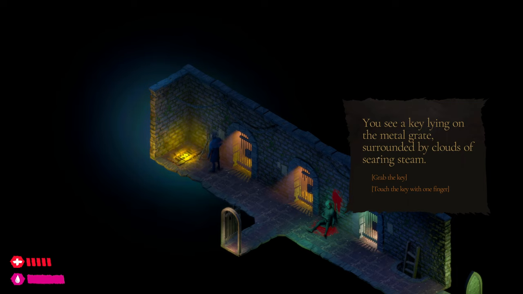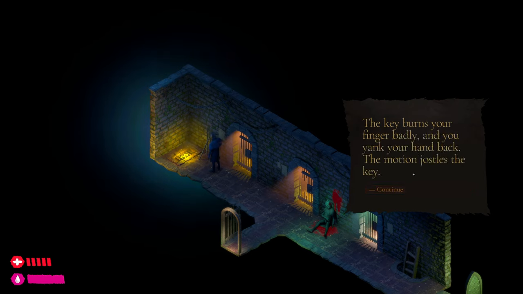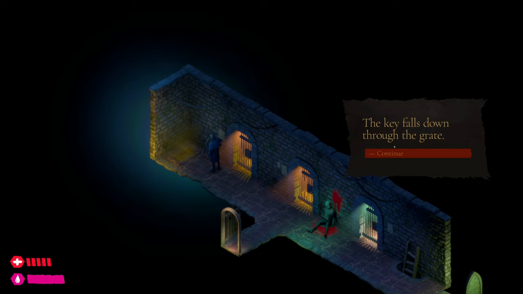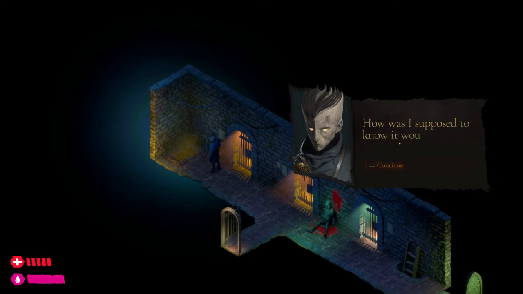Searing steam, so it's going to be hot then, isn't it? I'm not going to try and grab it, but touch the key with one finger, possibly try that. Okay. Ouch. Oh no, it fell through the grate. Why did you do that? I do not know. That was the only option that I had apart from burning my whole hand.